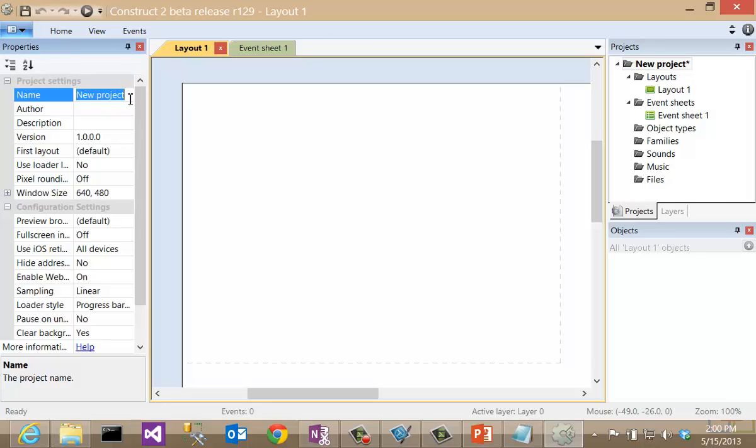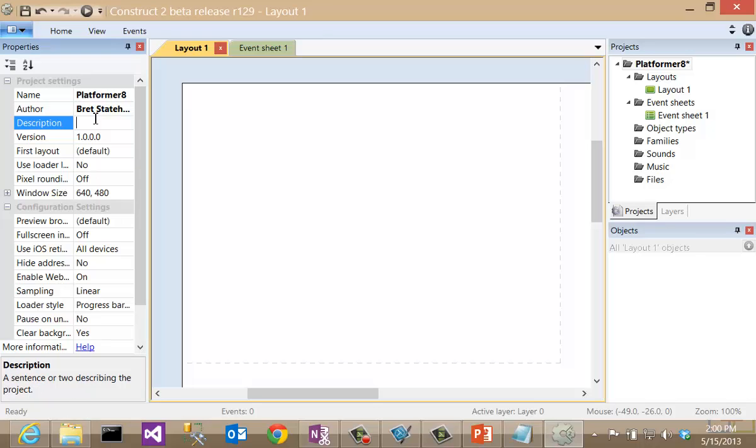We're going to build what's called a platformer game. So this is kind of like Super Mario, where you have a player that runs around and jumps up and down between different platforms to try and get to their goal. So I'm going to create this game. We're going to call it Platformer 8. And in order to export to Windows 8, your project must have an author and a description. So I'm going to go ahead and put those in right now. I'll put my name in.